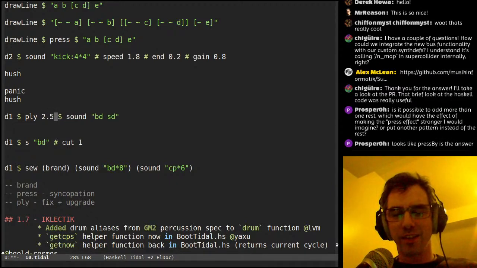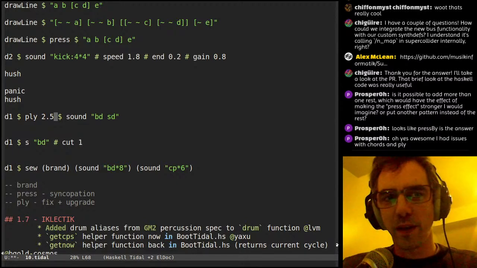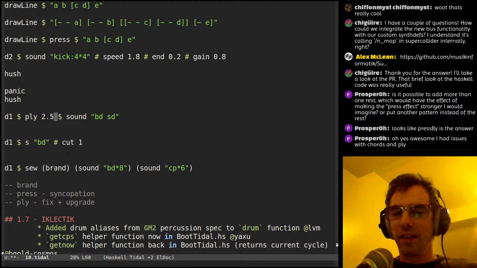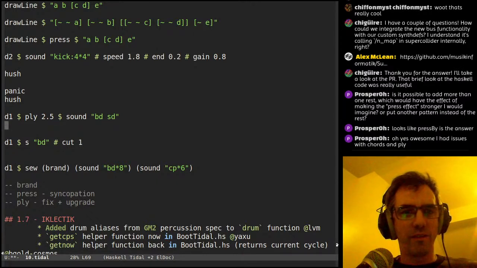So let's say ply 2.5. The first time round it's playing it by 2, and the second time round it's playing it by 3, in quite an interesting uneven way.